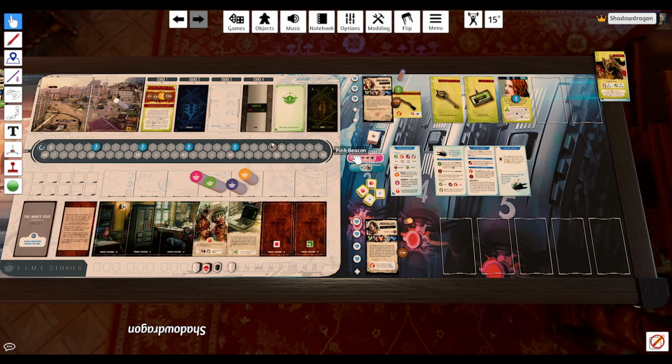Now I do have the pink beacon. I could just wipe these guys out. I think these are one use. I don't think I get them back. So I can use it if I absolutely need to, but I don't want to use it unless I have to.